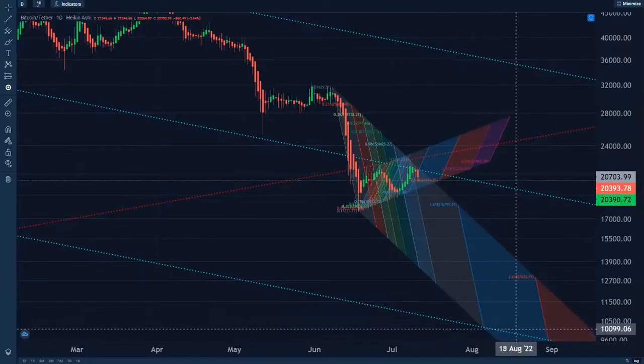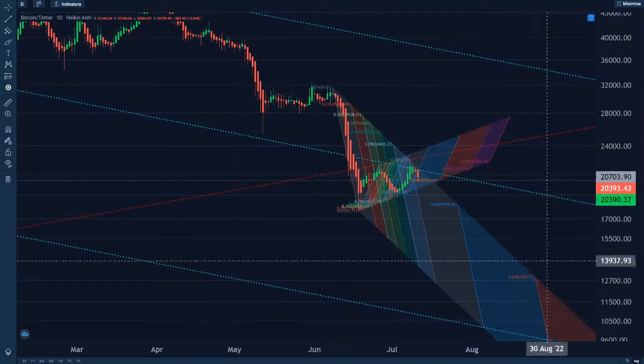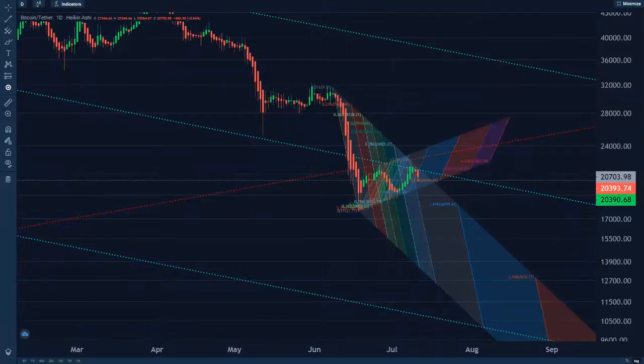I have a prognosis for August. I've already told you that I have a later August target as well. There are some confluence points there, and I'll show you those more. We were talking about those in the Bitcoin Square of 9 tutorial. You should look at that for resistance and support levels, and get yourself acquainted with WD Gann. He's taught me a lot about how to forecast the price of assets and to watch for time dates, which is, he always said, time is more important than price. And that always tends to be the case when we look at these forecasts.